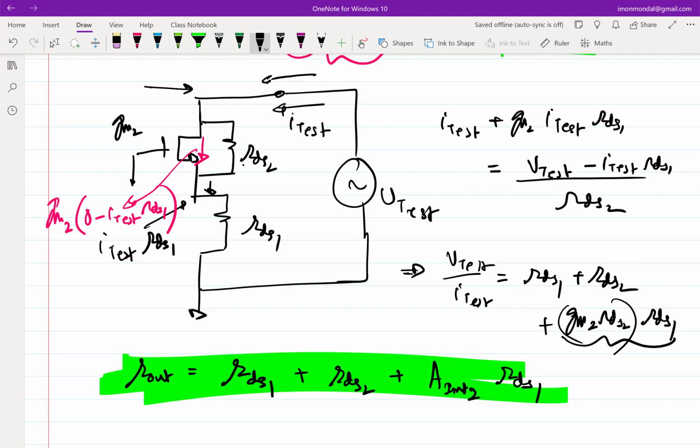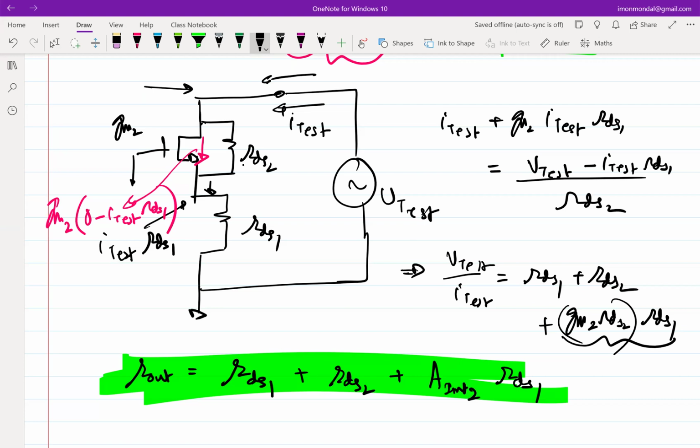So what is this expression trying to tell us? It's trying to tell us that when you put a common gate over a common source topology, or we are looking at a stacked transistor output impedance, this is one transistor stacked on top of another, then the output impedance is not only the addition of the internal resistances of those two transistors, but there is an additional term. And it looks like the additional term can be the dominant term, right?